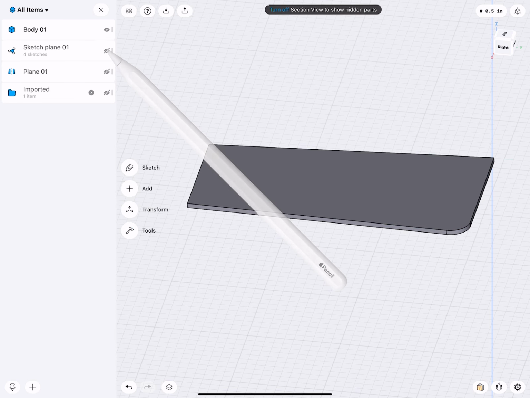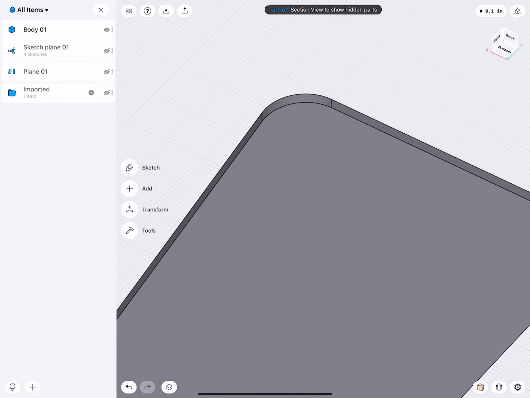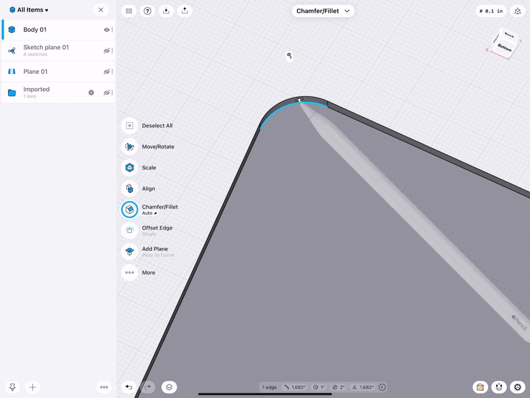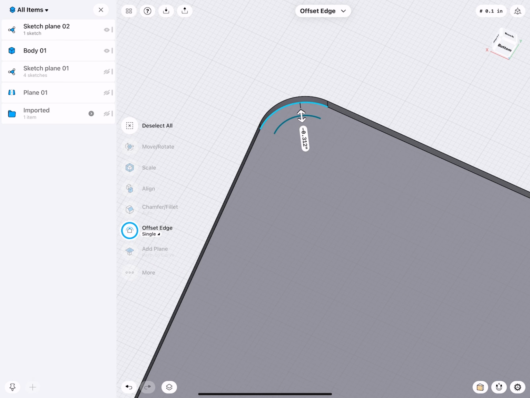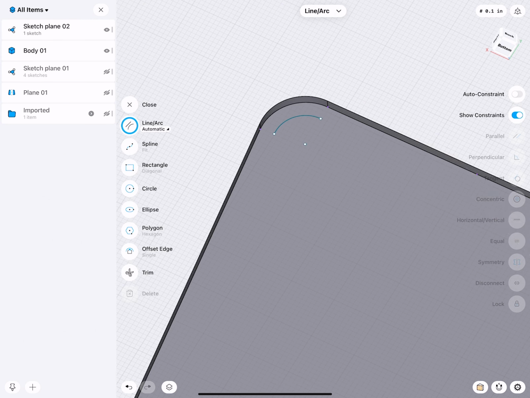Now, this sketch I can hide, and we can think about how can I connect the front leg onto the bottom part. I would like to actually find a point where I have to create a circle so that the circle is nicely parallel or concentric to this arc. It's actually very easy to do. I select this edge, go to offset edge, drag this out a little bit, tap somewhere else, select this arc, tap somewhere else, and look at that. There is the center point.